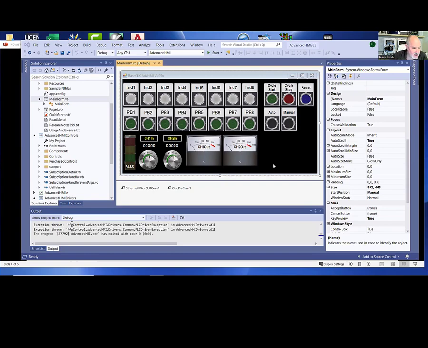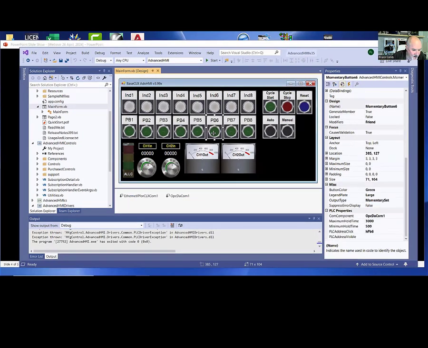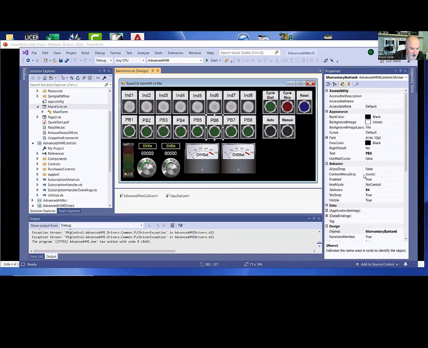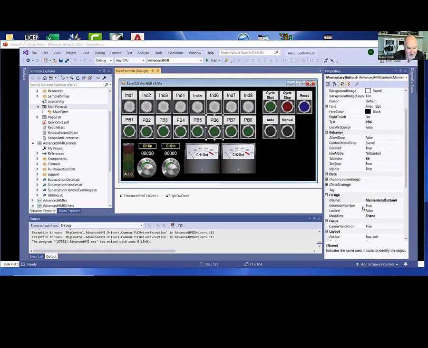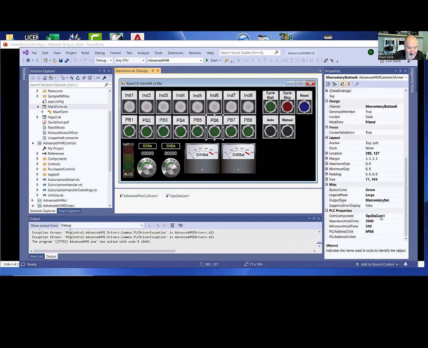Let's go ahead and run this and show you a little bit of what it looks like. Notice, this is Visual Studio. If I click on a button, I get all these properties. Many of these are advanced HMI components that you drag onto this, and they have a field, for instance, for the driver that you want to use. In this case, this is an OPC driver. I am interfacing with an emulator, as I've done before.